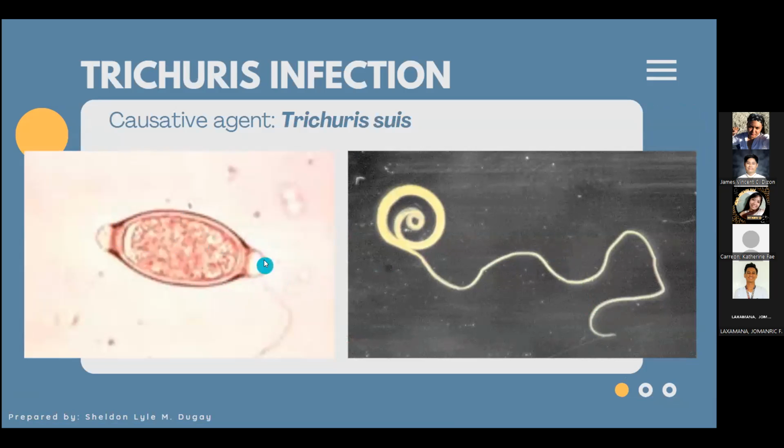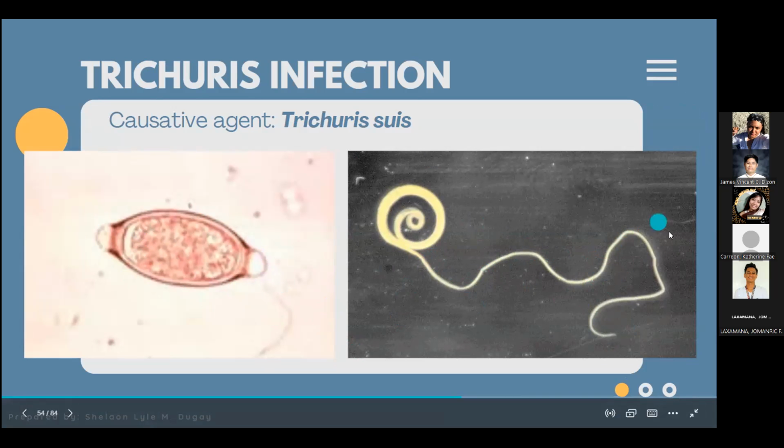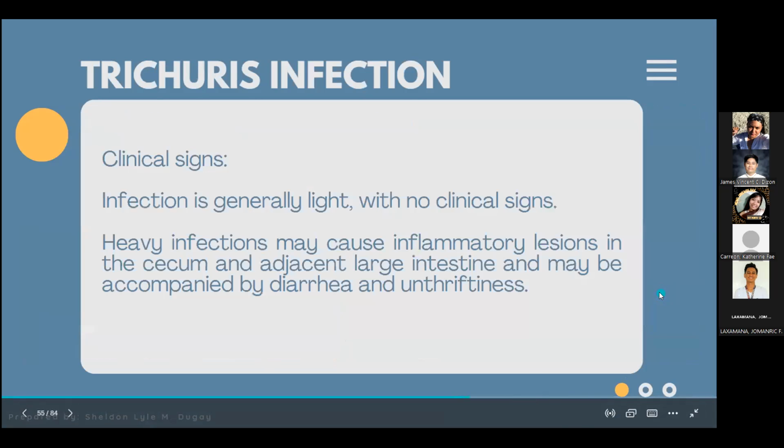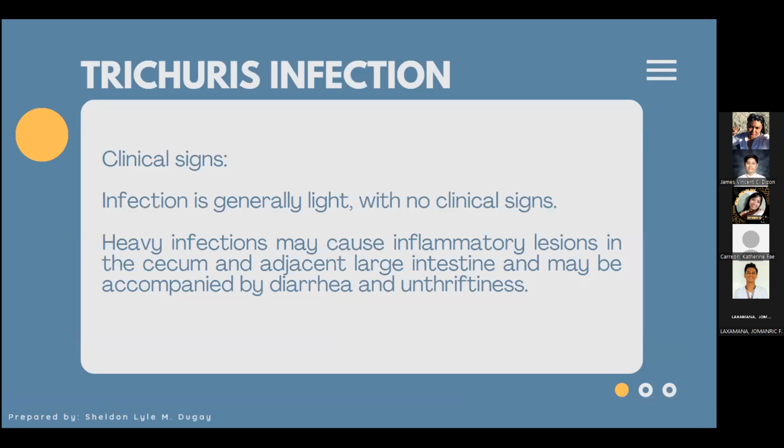Ito yung egg niya. Sa feces din to. Tapos kung makikita nyo may parang bilog sa ends. Ayan. Tapos ang tawag dito is whipworm. Kung makikita nyo para siyang latigo, yung end niya. Ayan. So madami kayong makikita ng ganito sa mga higher year na subjects.